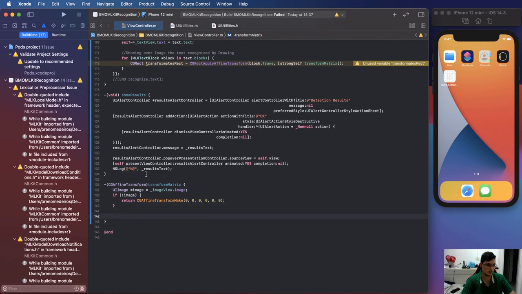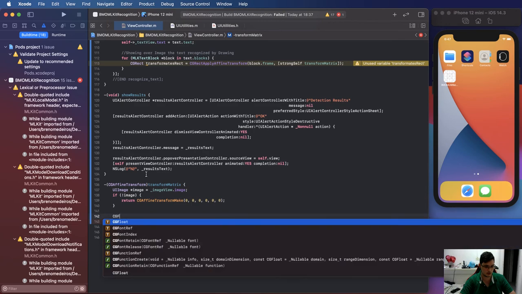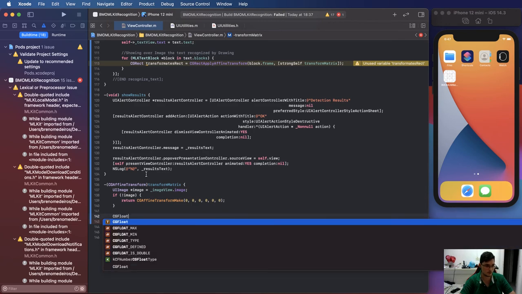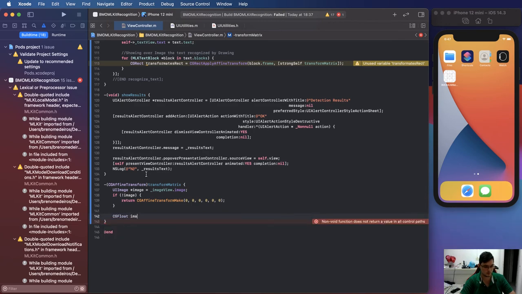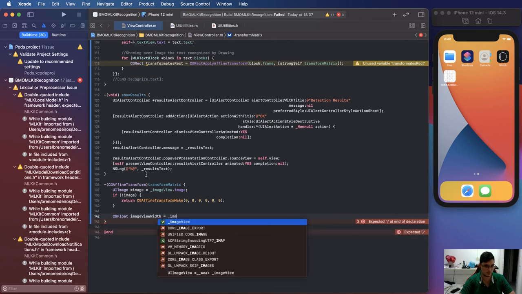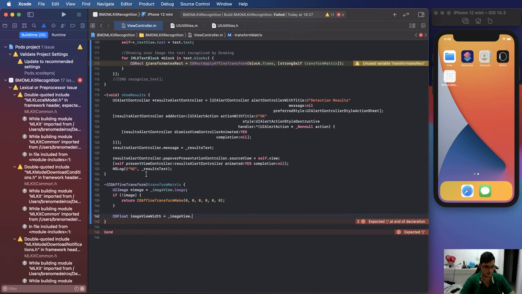But else, if we do have an image, let's do our CGFloat image view width that receives the image view dot frame dot size dot width.